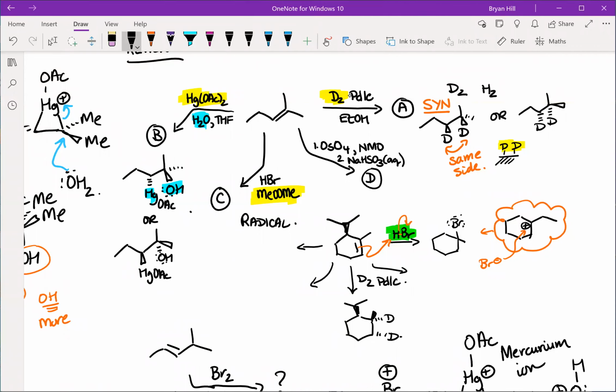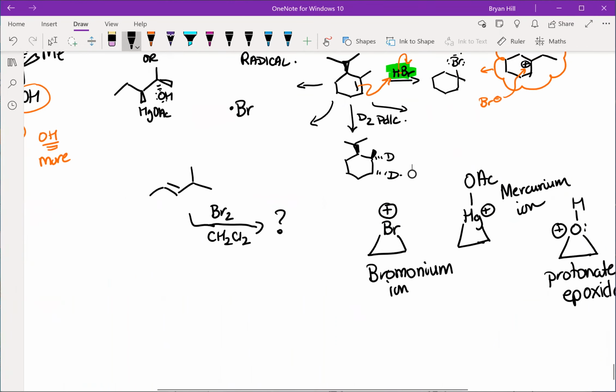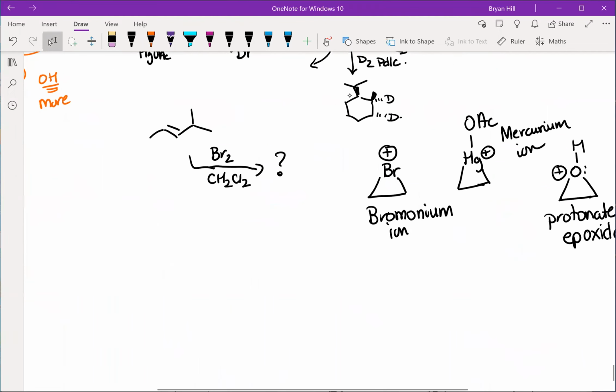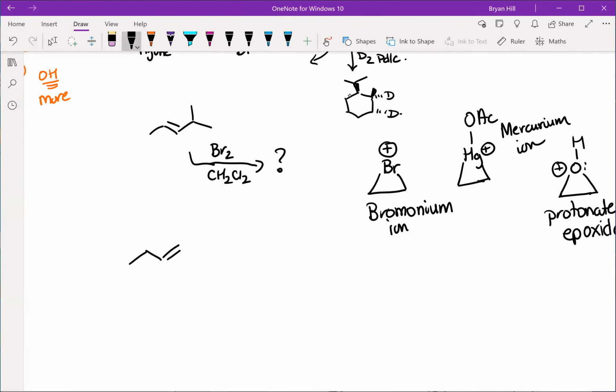But the reason it's anti is very similar. So in the case of the Markovnikov, it was because, as I said before, we're generating the most stable carbocation. In the case of the radical reaction, bromide is going to add to the double bond, but when it does, there's two possible ways it could add. We could add it to the first, we'll add it to this carbon, and this will be our product.